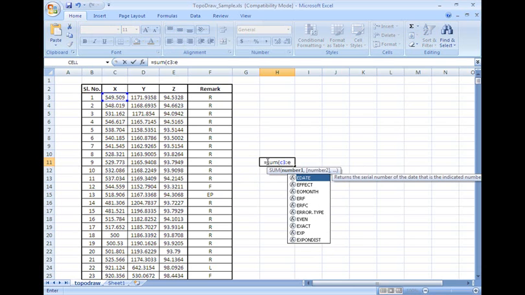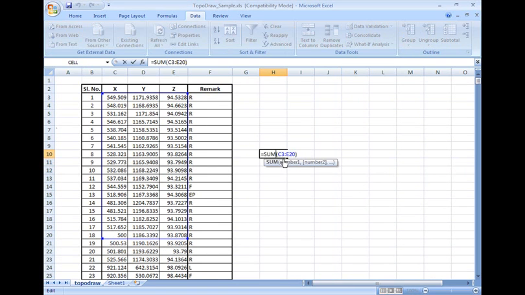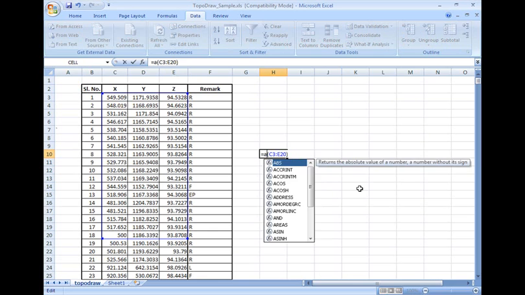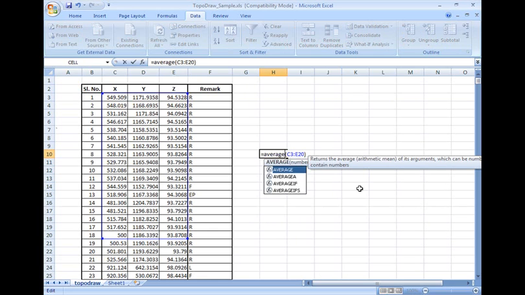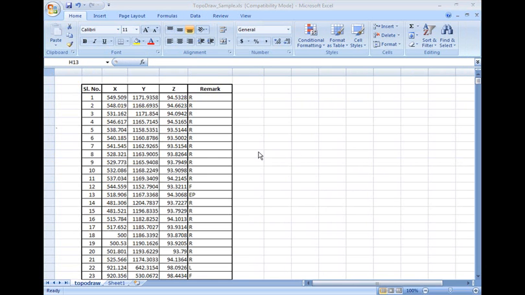Sometimes we need to add a value to the sum of the range of cells. What you have to do in the aforementioned formula is put a comma after defining the range, select the cell in which the required value is entered, and close the bracket. The steps to find average are similar to the sum function. Just replace the sum with average in the formula to find the arithmetic mean of the values.